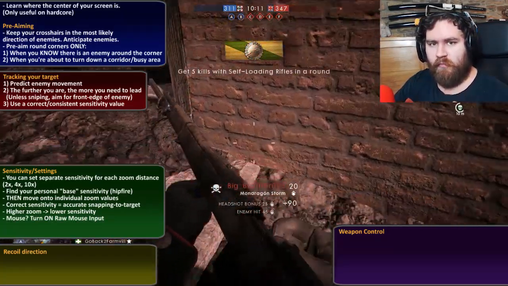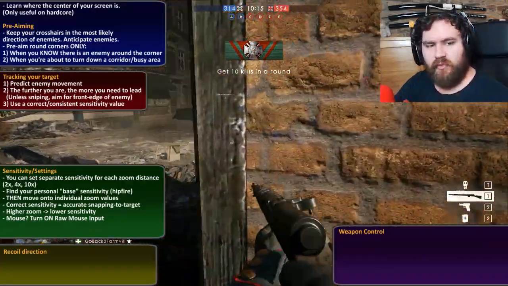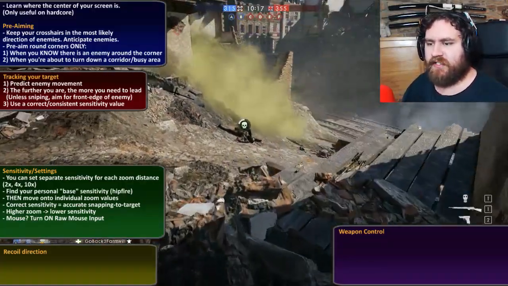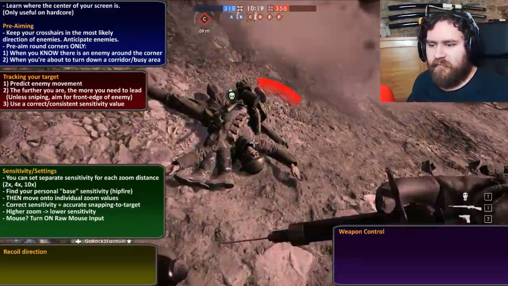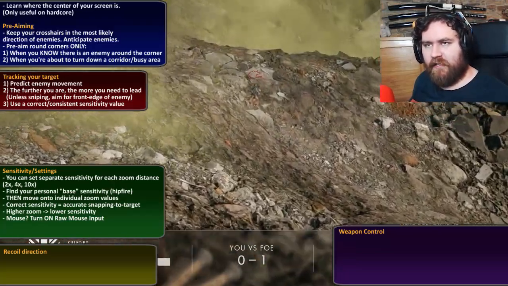Now, talking about PC and mice, if you are on PC as well, I recommend you turn on raw mouse input. Don't turn that off. Keep that on. This will remove any nonsense mouse acceleration from your operating system or any other program. But it won't if your mouse software has acceleration enabled.